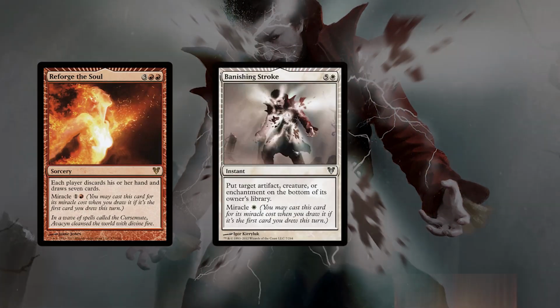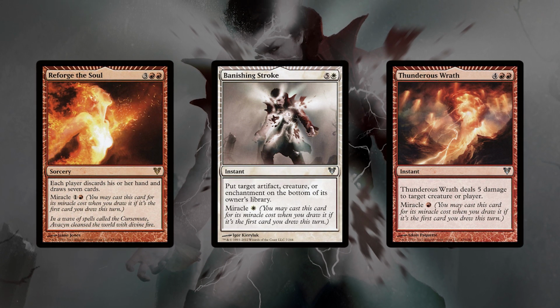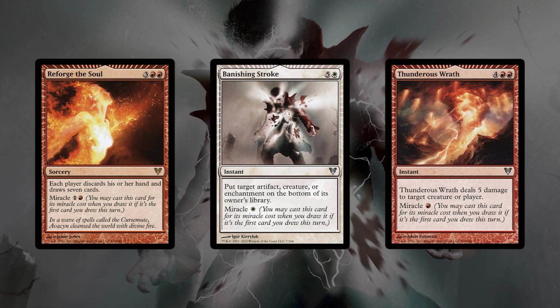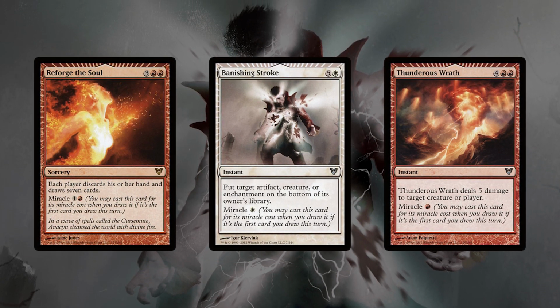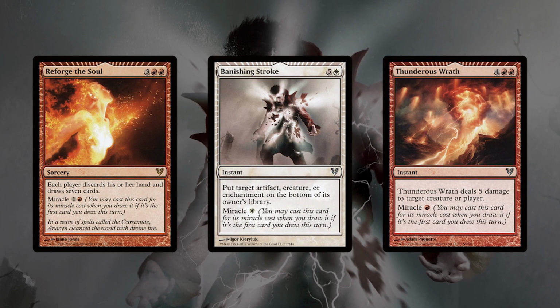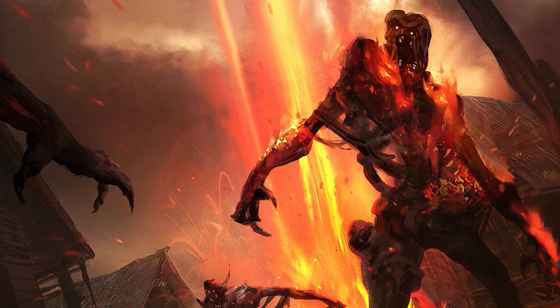Avacyn Restored introduced Miracle, a keyword ability on sorcery and instant spells that says you may cast this card for its miracle cost when you draw it if it's the first card you drew this turn. This mechanic introduced a dexterity component to competitive Magic because as soon as the drawn card touched the rest of the cards in your hand, it was ineligible to play for its miracle cost. The new mechanic had its skeptics, but it did not take long to show its power in Constructed.